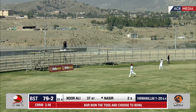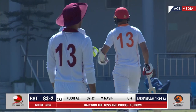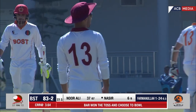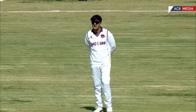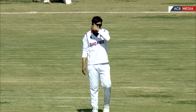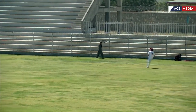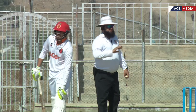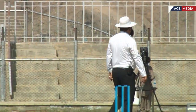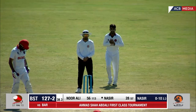The ball has crossed the boundary line for four runs — what a lovely shot, right out of the middle! And it's gone for four. Now Nasr to the hill is going to bowl. Very well shot, beautifully played — the fielder is not there and there is another boundary scored. He swept away; the conditions behave against him, but it's amazing — his response to the bowlers is amazing.